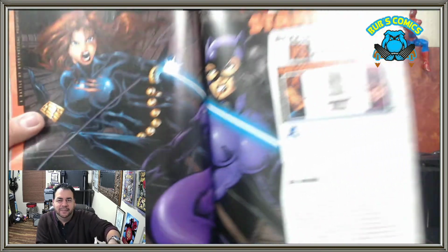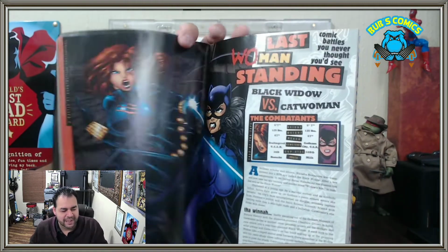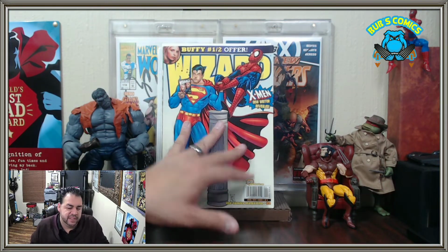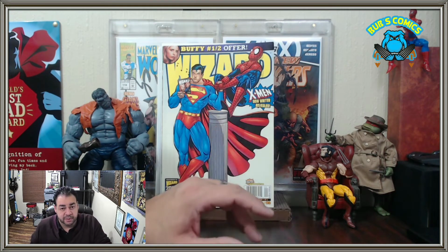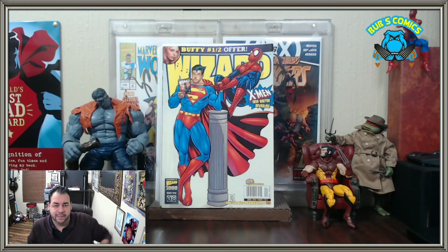So there you go. There's a few more of these, and I think they're in sequence too. It's like 191, 193, or 91, 93 or something like that. So I'll be trying to pick these up when I see them on the cheap. And there's also alternate covers of these. There's one cover of this that had Buffy the Vampire Slayer on instead. So you remember that Wizard has A and B covers, sometimes more. So just because you don't see this same cover doesn't mean that it doesn't still have that same interior splash.